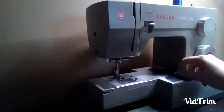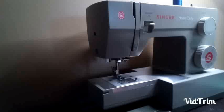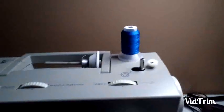I know somebody asked me if I could show them how I wind the bobbin on my Sears Kenmore. I haven't done that yet. If you want to know more about winding a bobbin for a Sears Kenmore, go see Serena. She too has a Sears Kenmore. She has more than I do.